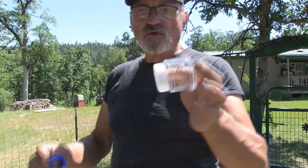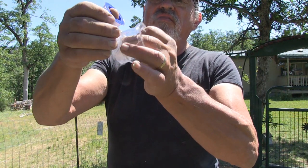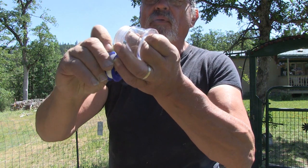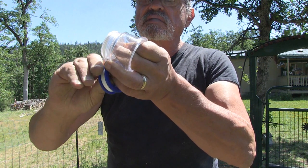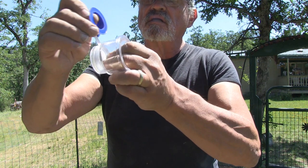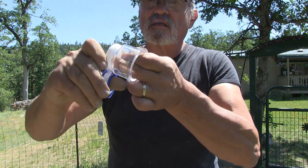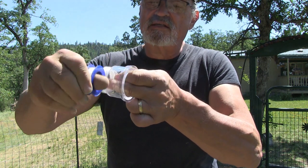Now for this application, we have a clear port here that you want to put on your pump side so you can see if the pump is actually pumping water into the system. Again, we're going to put this Teflon tape on.